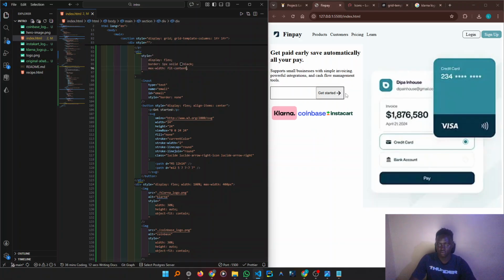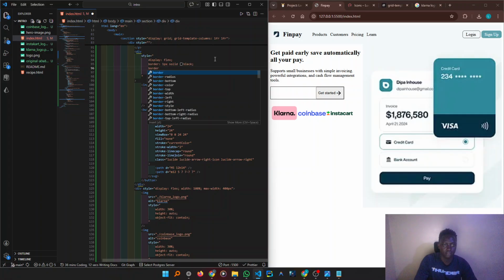So the parent of these two can just be enough to contain those two, so it doesn't come all the way up to here. So we have that now. Now this border will need a border radius. Let's put something like 8 pixels and see what we get.